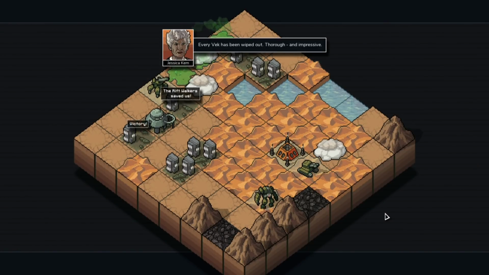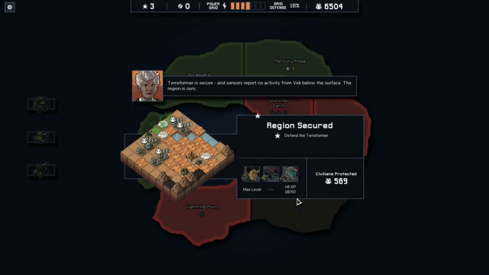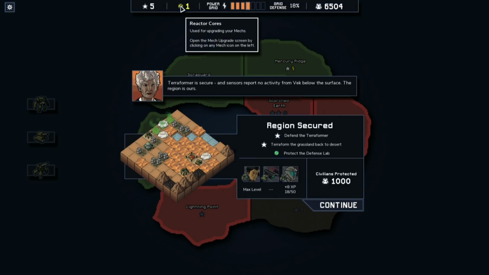Every Vek has been wiped out. Thorough and oppressive. Alright, very nice. We got the defense lab protected. It's always pretty unique to be able to put these interesting buildings to use. I like it. Very cool.